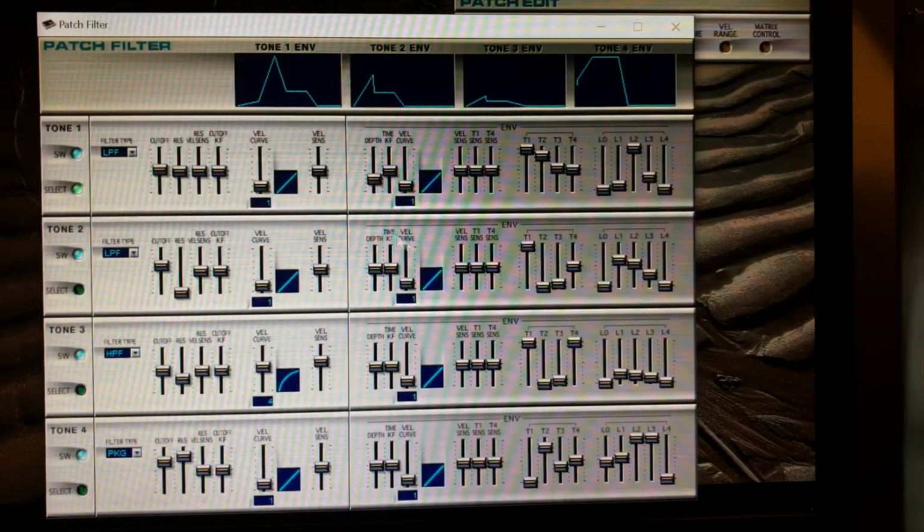So what that means is, zooming out again so you could see, and dropping down the brightness. What that means is, at the moment, tone 1 is selected. Tones 1 and 2 are selected, and that one isn't. So let's have a listen. There we go. Deselect that one.